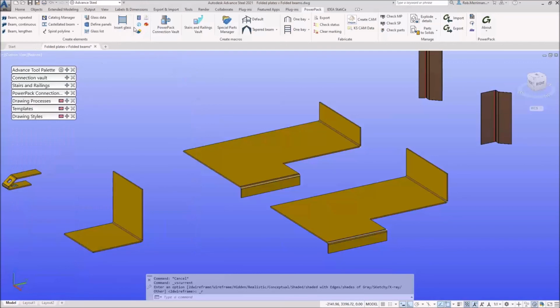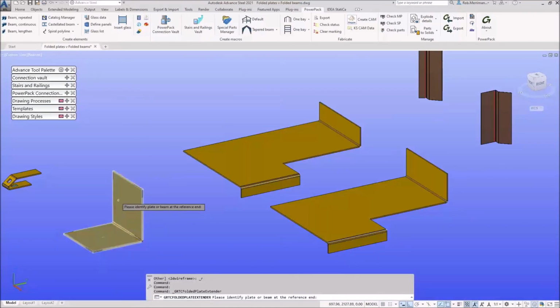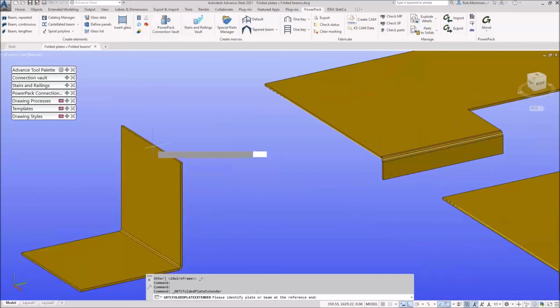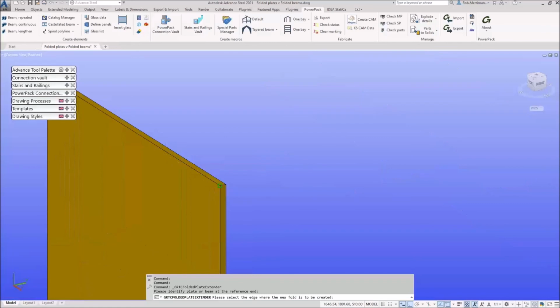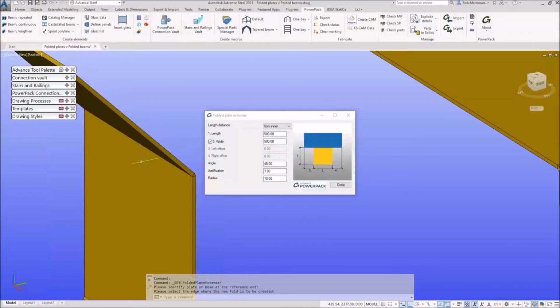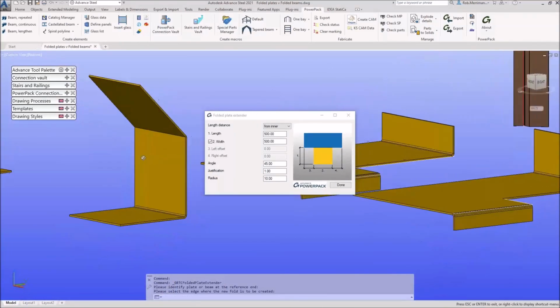Ah, sorry, it's not in the connection vault. It's there on the ribbon, under the create elements. So we've got a little button there, folded plate. So it adds a new fold to an existing plate, and you don't have to create the plate. So you identify the beam at a reference end, you select the edge where it's to be created, and the system will automatically put a fold in there.